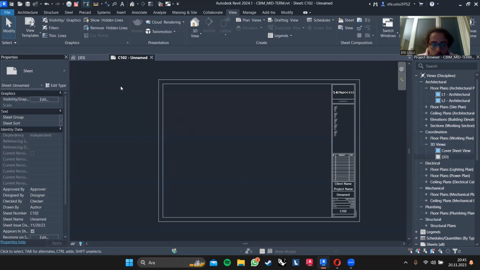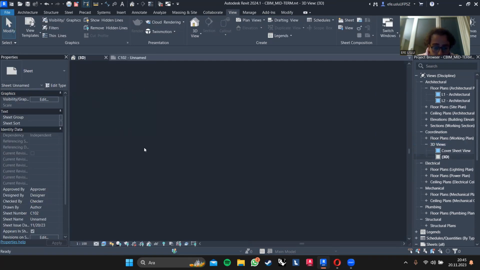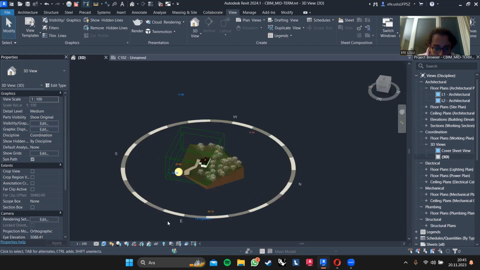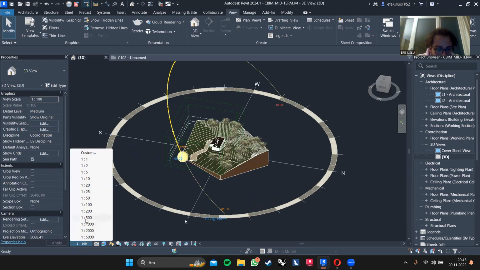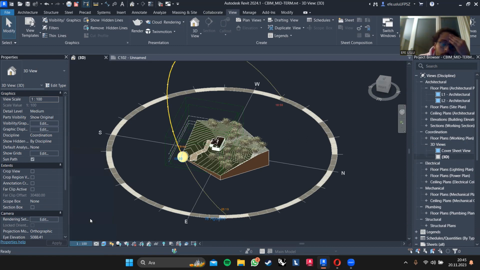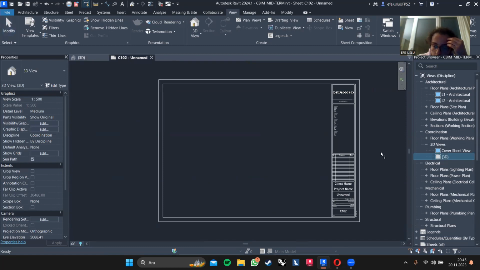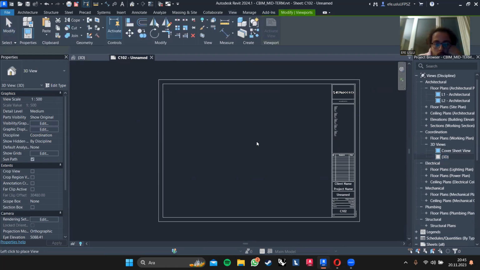So to solve that, we need to change the scale of this project from here. You can click on it and then I think 1 to 500 will be enough. It's changed the scale. So again, we need to drag and drop here.